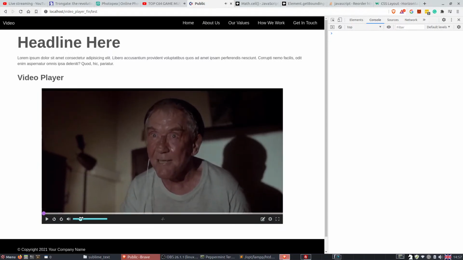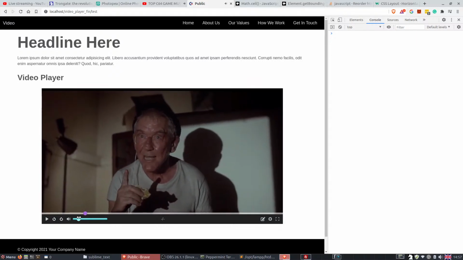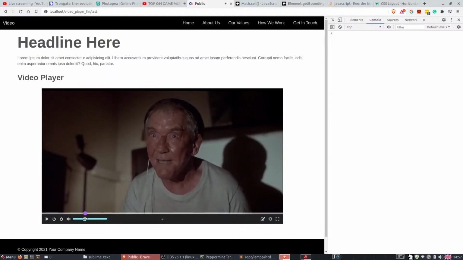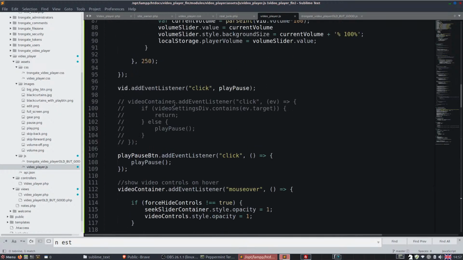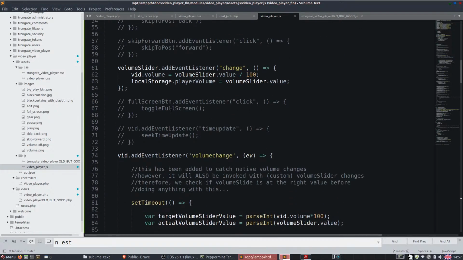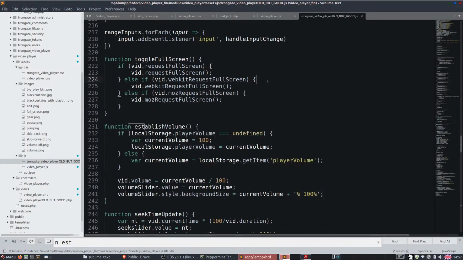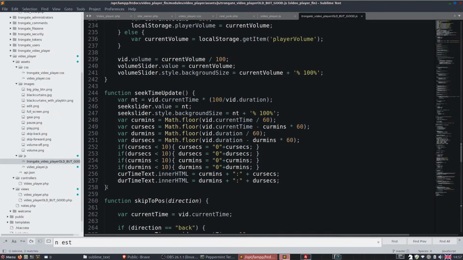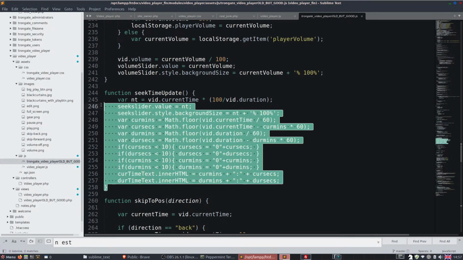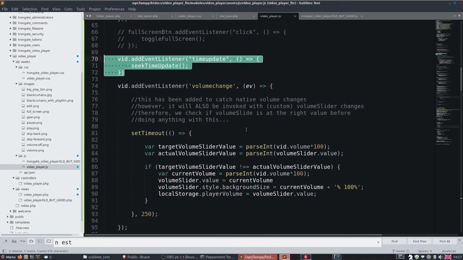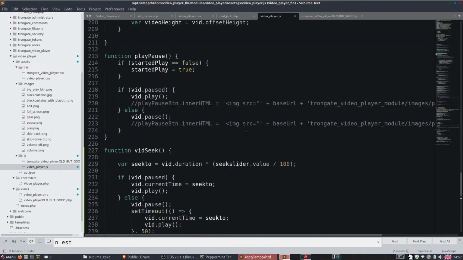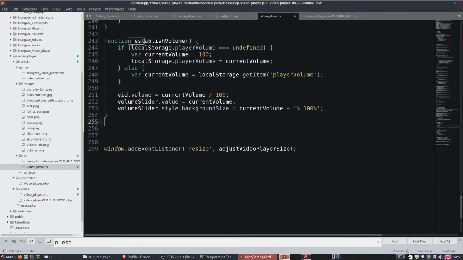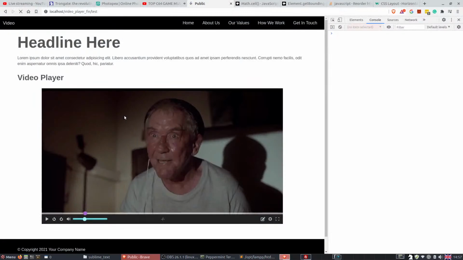Greasy fast. We need fast speed. Okay, that's not quite working, but I just looked at something else that caught my eye there. And when we get a time update, I'm going to run seek time update. Now, seek time update is going to get it so that the wee purple dot follows the video, if you know what I mean.